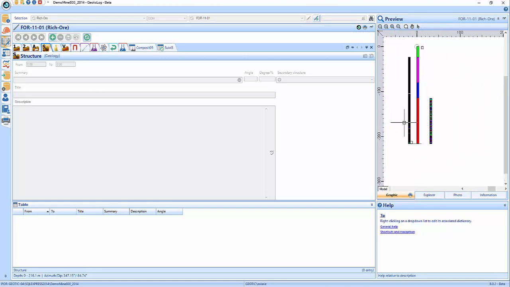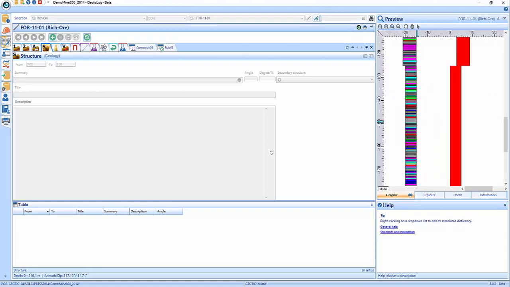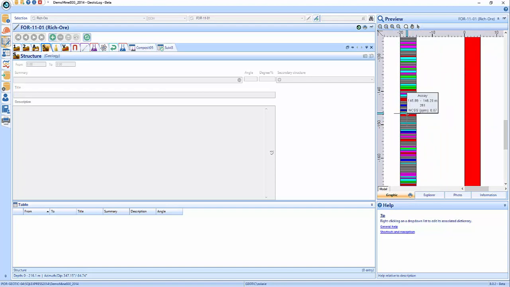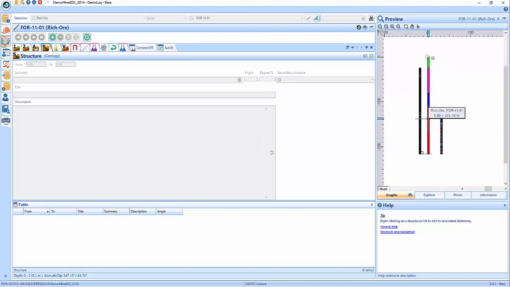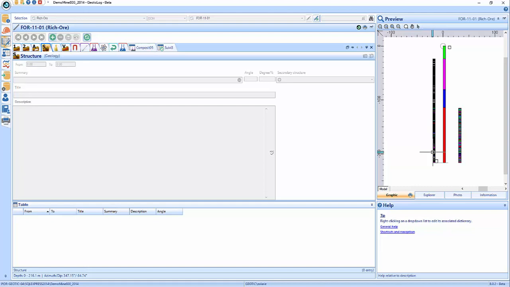Also, while we were talking about the preview, you can just hover the mouse over there, and then you have the interval, the sample number, for example, and so on in here. This is for the lithology and so on. So you can get a lot of information in there. This is kind of a strip log, but not really. Strip logs are going to be available very soon, if they're not already. You can print this if you press the print button, but it's more or less useful.